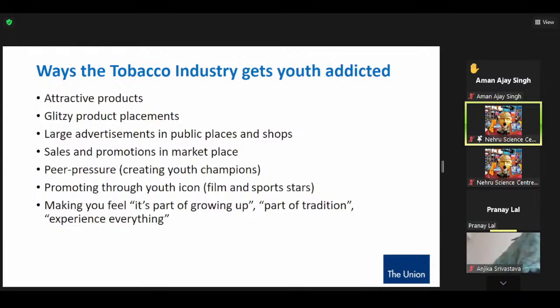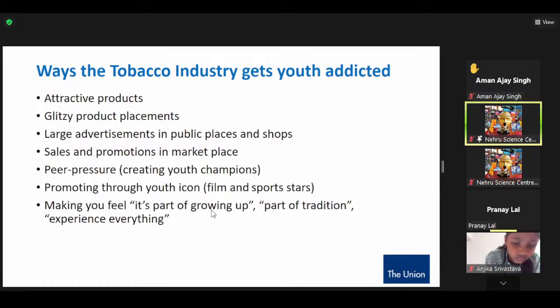They also reach out to champions within campuses. So if there are a couple of youth who are seen as peers, champion peers, then they try reaching out to them and say, will you sell Marlboro to your peer group? That's also something that they do. If you look at Facebook, you will find that quite easily. Then, of course, like I said, youth icons are created. I mean, think about it. Do you think Shah Rukh Khan and Ajay Devgan and Saif Ali Khan and Amitabh Bachchan are giving Vimal Gutka or pan masala to their children? Certainly not. They will also not take it, but they want you to have it, right?